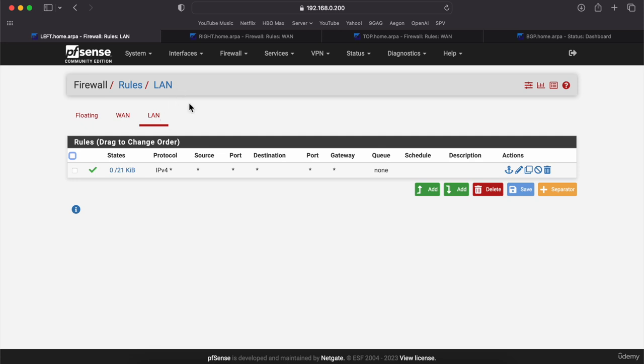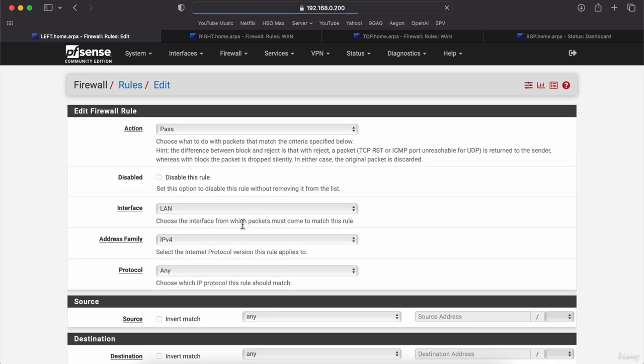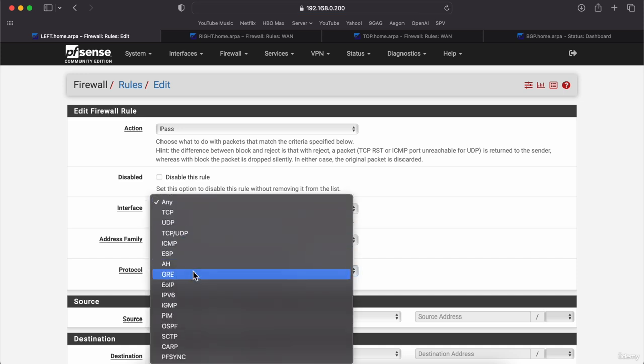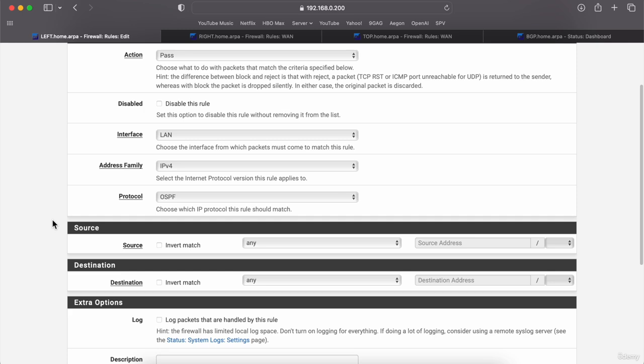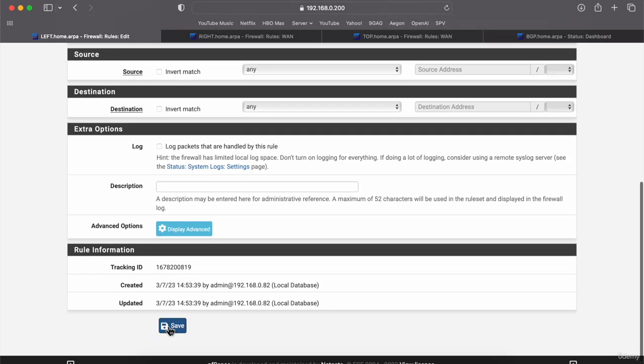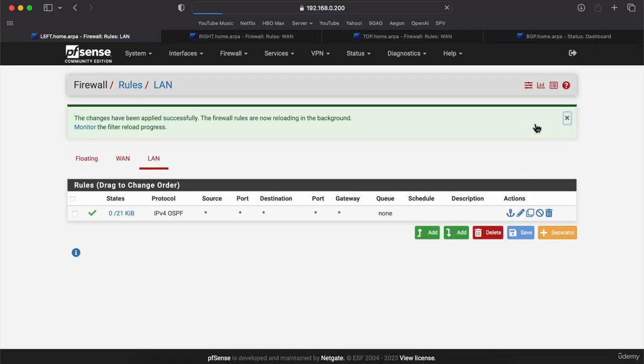So in our case, I should apply this rule to the LAN interface to allow the outgoing traffic. And I would also want to modify this rule so it would accept OSPF, because we are running OSPF there.